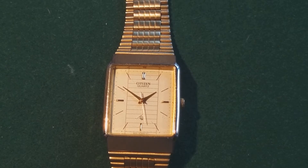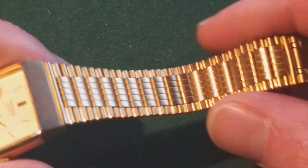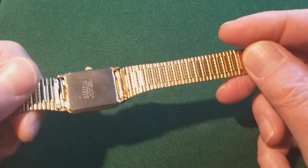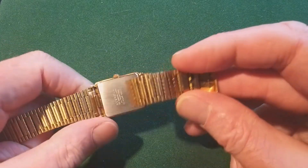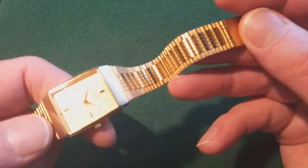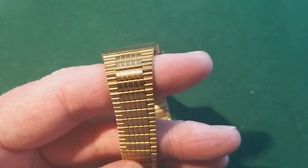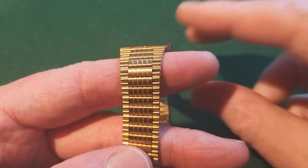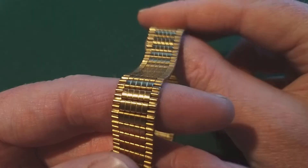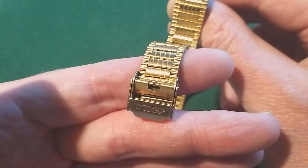What can I say about this watch? This watch comes with the original strap. It's a doublet gold-like material — it is steel. I think it's rust-free steel because it's not oxidated anywhere. I did of course clean it with the ultrasound between the links, and it looks actually pretty nice. What I always like is that the watch comes with the original clasp.